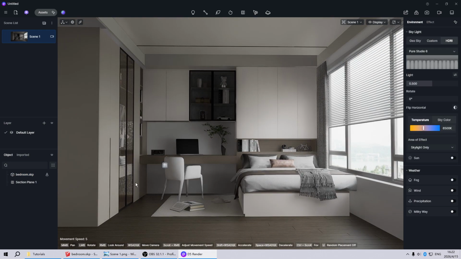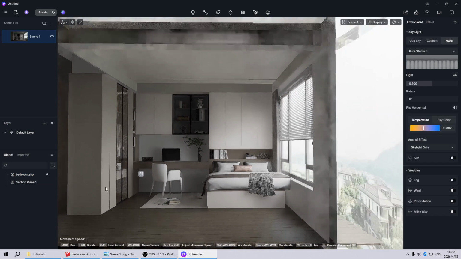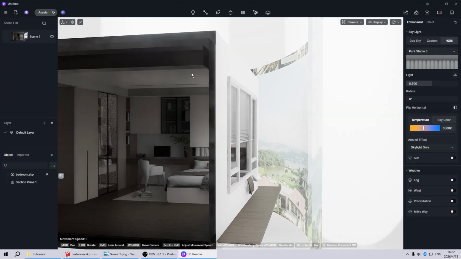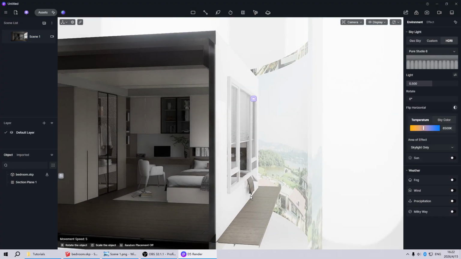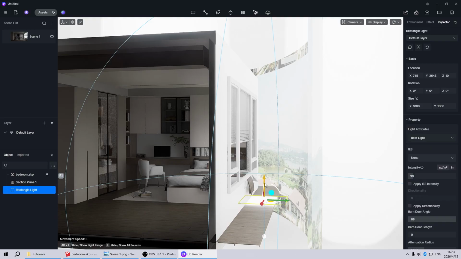Now, create a rectangular light. Just put it outside our window. Rotate.